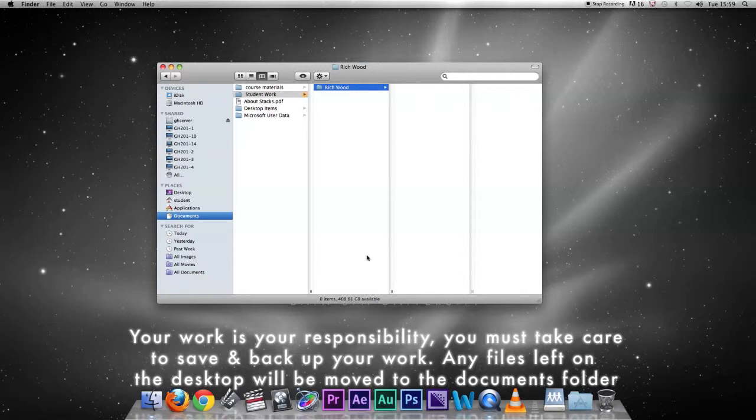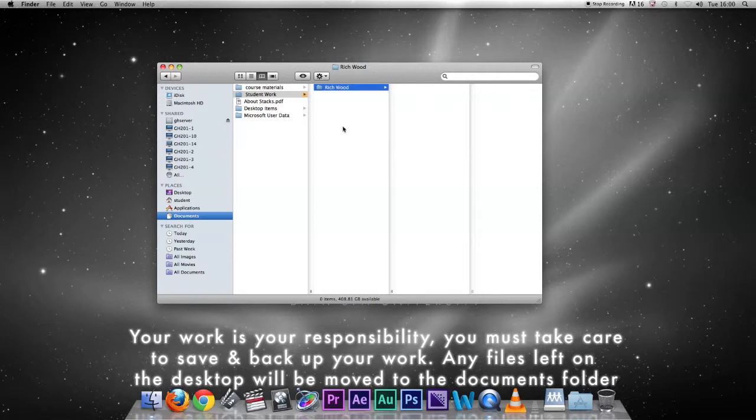Now whenever I open a program, be it Premiere or Final Cut or Logic, I can save my work into that folder, knowing that if I want to move or back up my files, all I have to do is grab them from that folder. If you don't save your work this neatly, then you will find yourself having to search for files and getting files from different areas of the machine, which becomes quite frustrating quite quickly. So please, please, please create a folder with your name on it and then save all your work into that folder.